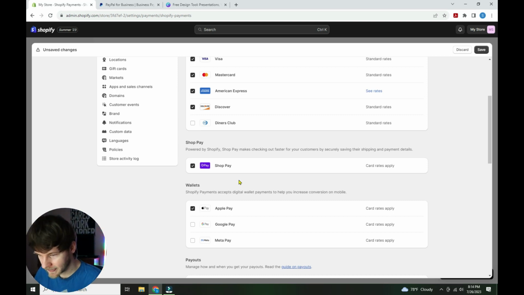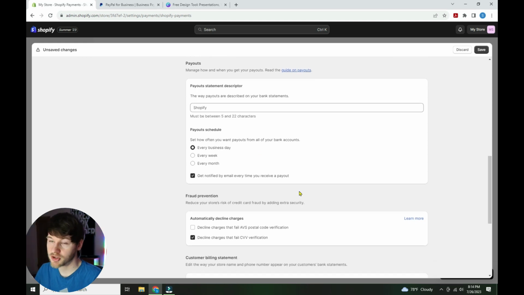So here you can just schedule when you want your payout. So when you get sales, I think Shopify holds it for a couple days, I believe. I do forget off the top of my head. But usually you can do every month or week. I do every business day just because I want my money quick. Because when you're making sales, guys, and you're running ads, especially if you have a winning product, it can take off pretty quickly. So you need money to keep funding that machine.